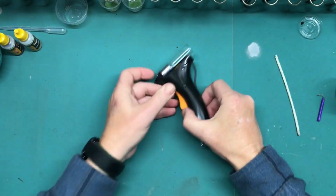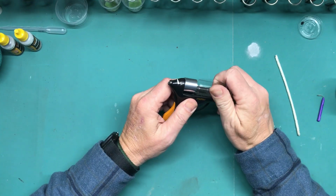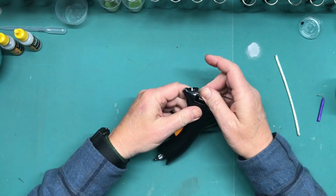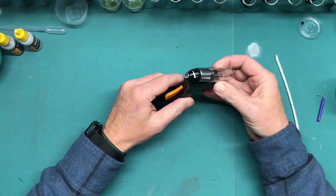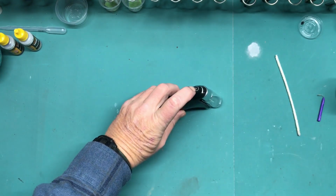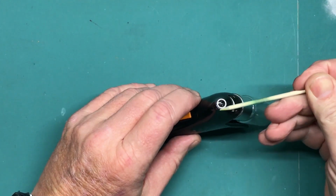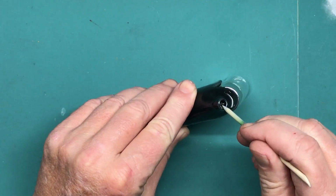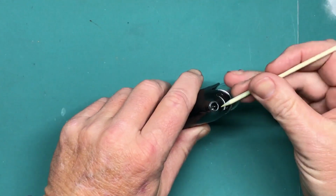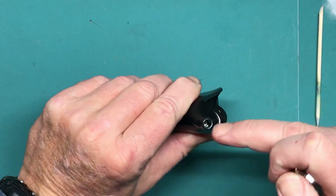All right, so let me break down kind of how this works. Now, this is a single action airbrush, and it works on the same principle as a Paache H airbrush, just kind of backwards. So I'm going to explain how that works. What you have is this fixed piece right here. Let's zoom in a little bit. Inside of here you can see a cone with a hole in it. That is where the air comes through. This right here is the nozzle of the airbrush. Now, when I pull this bottle out, you can see that it all comes out except for that air nozzle.